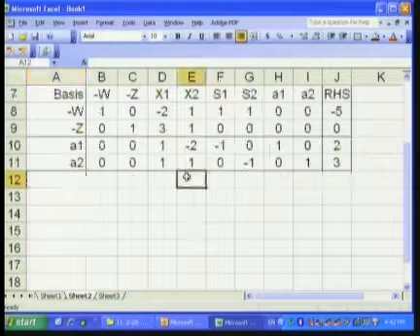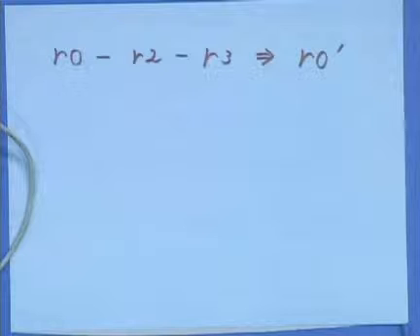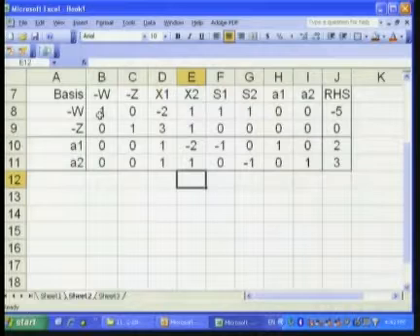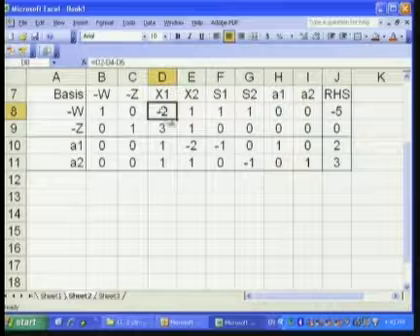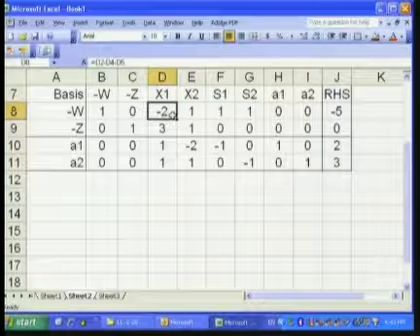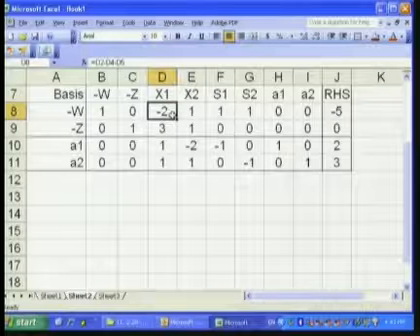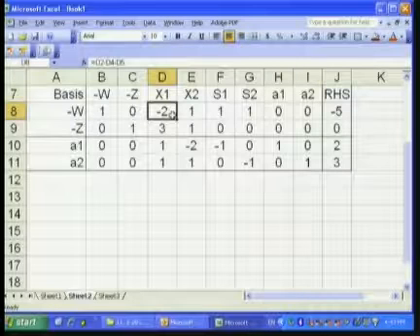And because the phase 1 objective is to minimize W, the current Tableau is not optimal yet, because the x1 variable has a negative reduced cost here. So increasing the x1 variable will decrease the current objective function value.